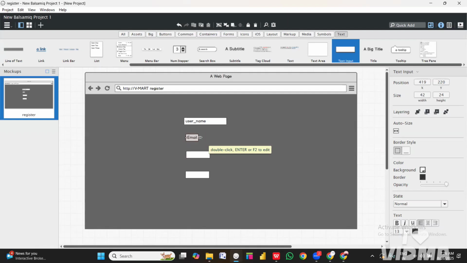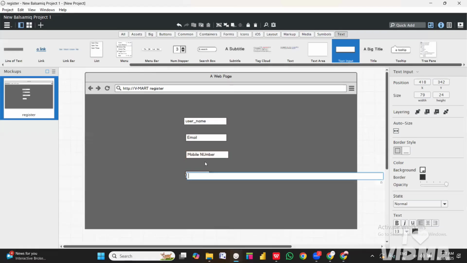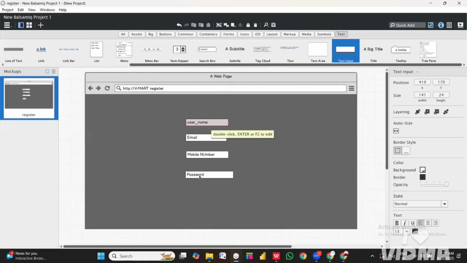Okay, I will drag this, and this will be the mobile number, and this will be the password. Okay, so you need to enter this username, email, mobile number, and the password for registration.